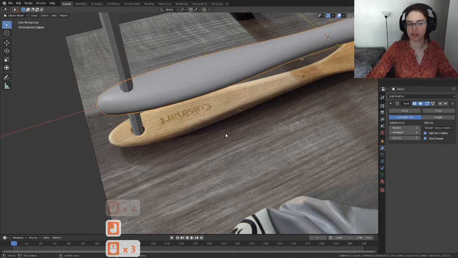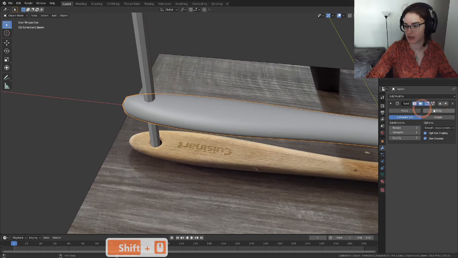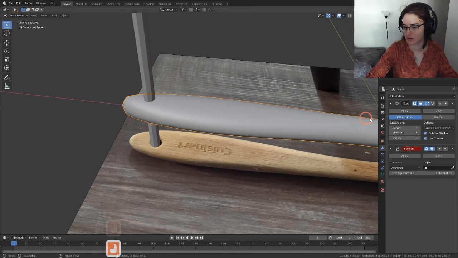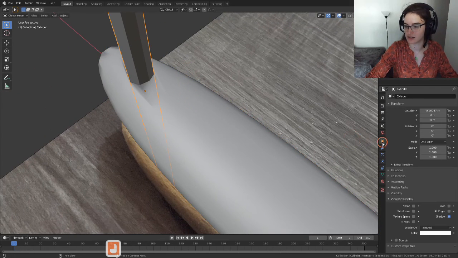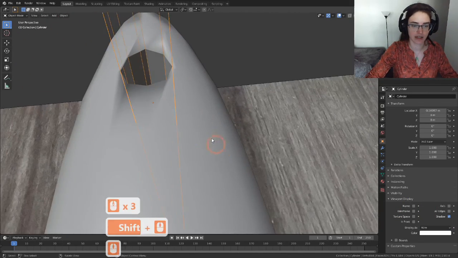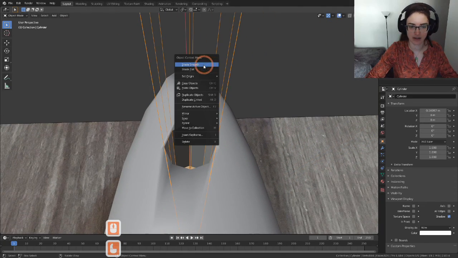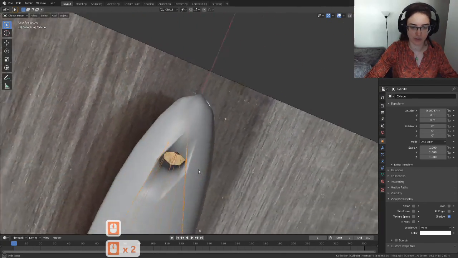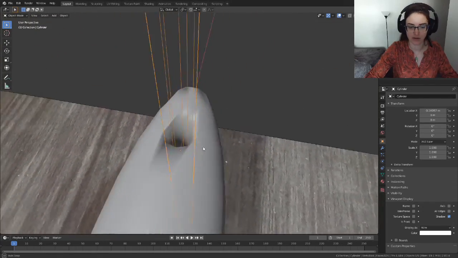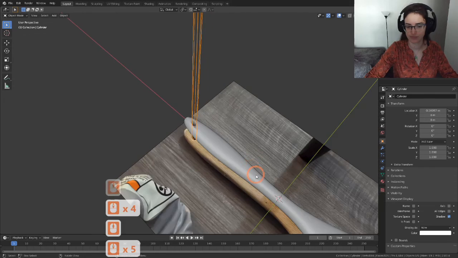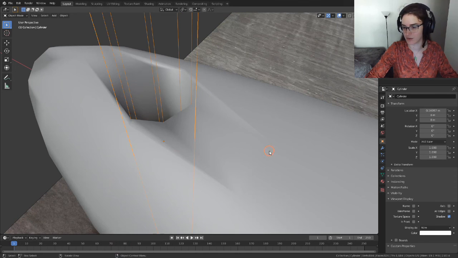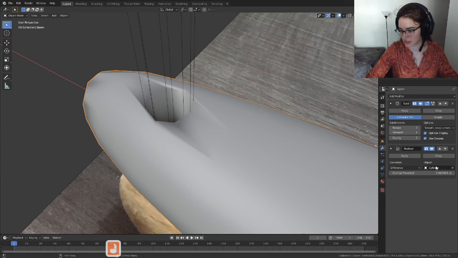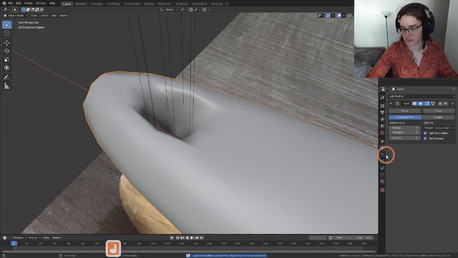So this one should be a little bit simpler. Again, we can apply Boolean, use the dropper, select the cylinder. Let's change our viewport display of that cylinder, change it to wire. And now you can see what's happening in there. If I change it to shade smooth, it smooths out those creases. And again, you can see the faces are being a little bit mutated, and that's just because it's creating a messy mesh.